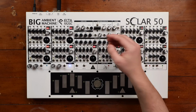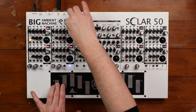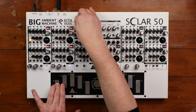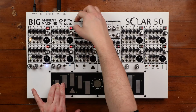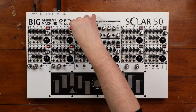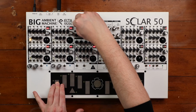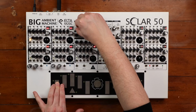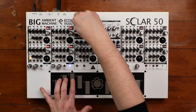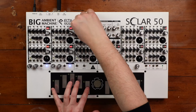And if we push the filter here, we can get some really gnarly tones. If I increase the resonance all the way, I'm not gonna increase the cutoff all the way because it's kind of hurtful for your ears, but at 20 minutes past, I think it's the nicest spot for the filter.